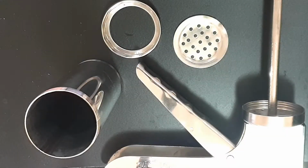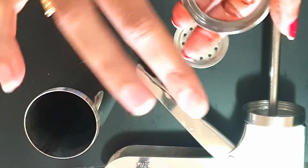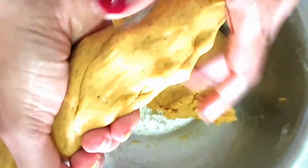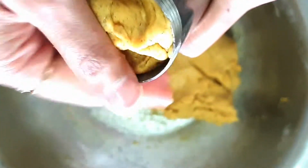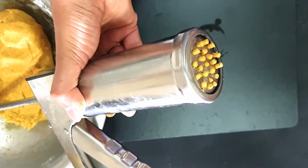Now let us prepare our mold. For that, here I will grease all the parts properly. And I'm using this plate to prepare sev and grease the inside as well. Now here I'm going to take a small portion of the dough and we'll put this inside the machine. Press it down so that there is no air inside and we'll close the machine. So this way our machine is all ready.